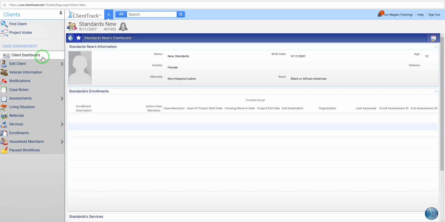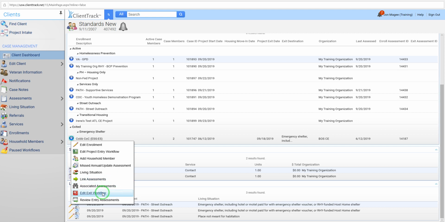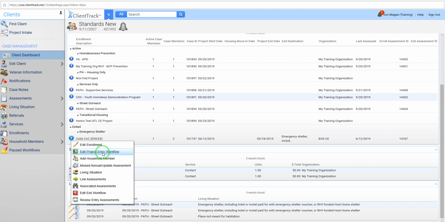Also, a slight change you're going to see is for someone who has already been exited, you're now going to see the option of edit exit workflow. Before, anytime you pull up the action button on enrollment, you would see exit the enrollment regardless if the client's actually been exited or not. So if you did need to go all the way through the workflow again to maybe update some assessments, we would just have you click on exit the enrollment again. Well, now they've just made a little visual change where if the person's already exited, it changes into edit exit workflow, but it's still going to do the same thing as you were used to.